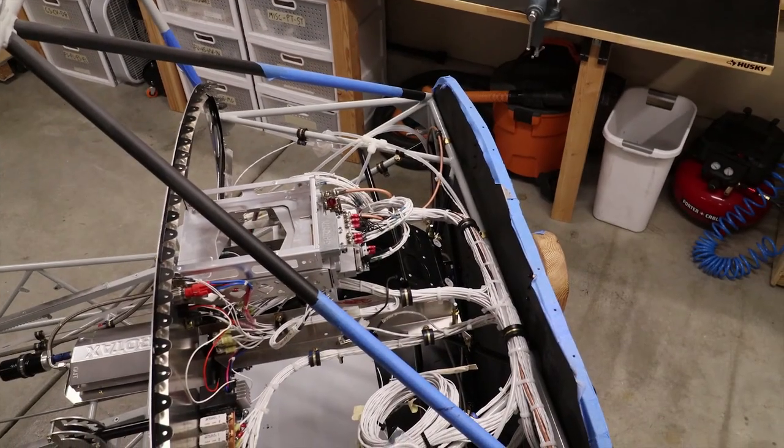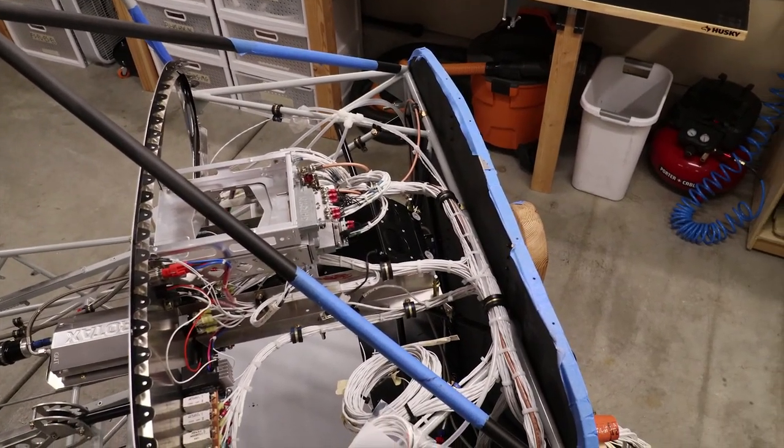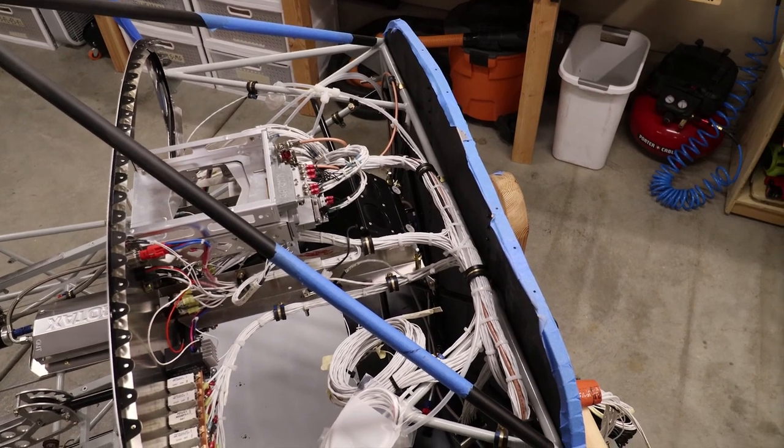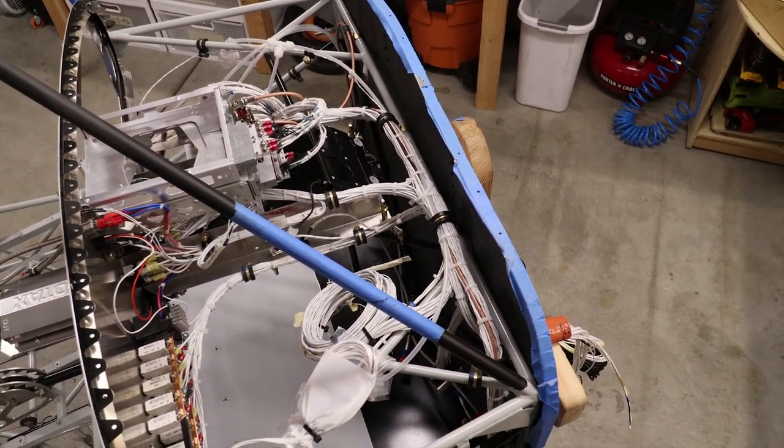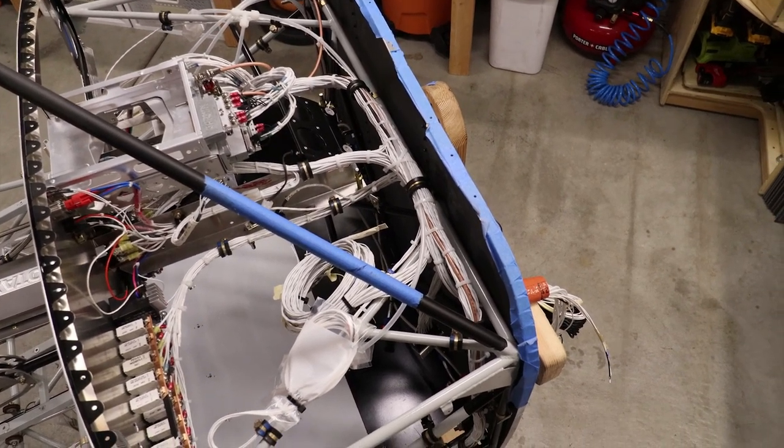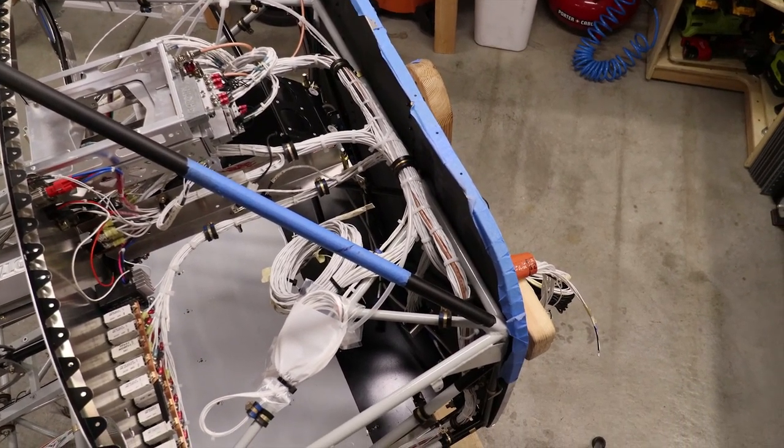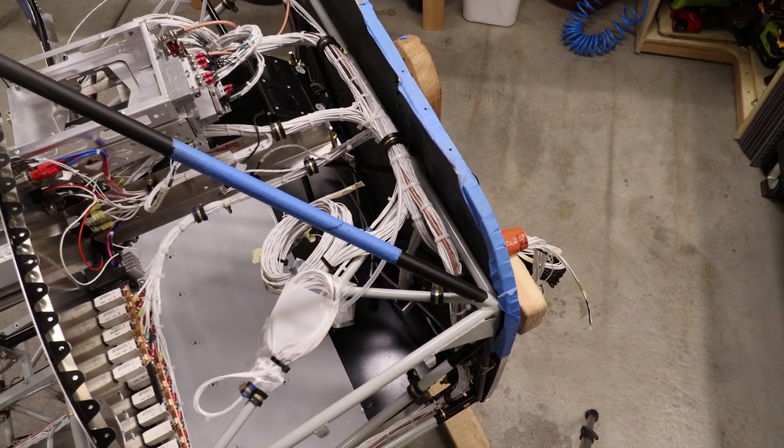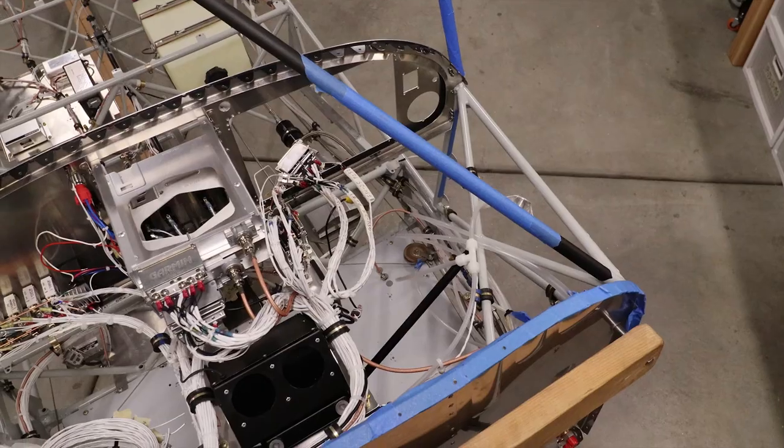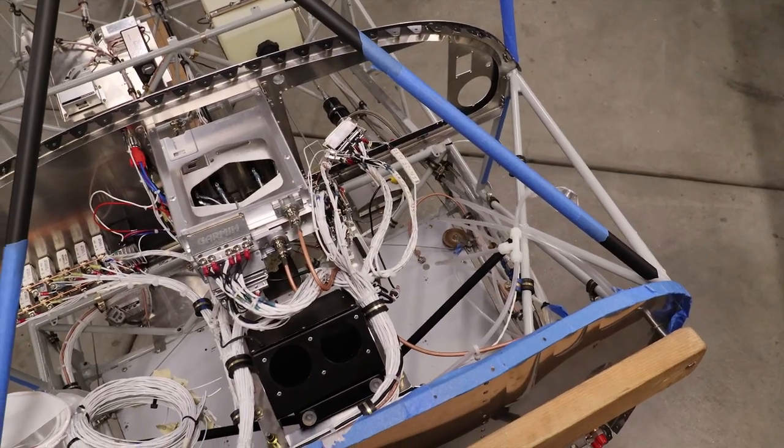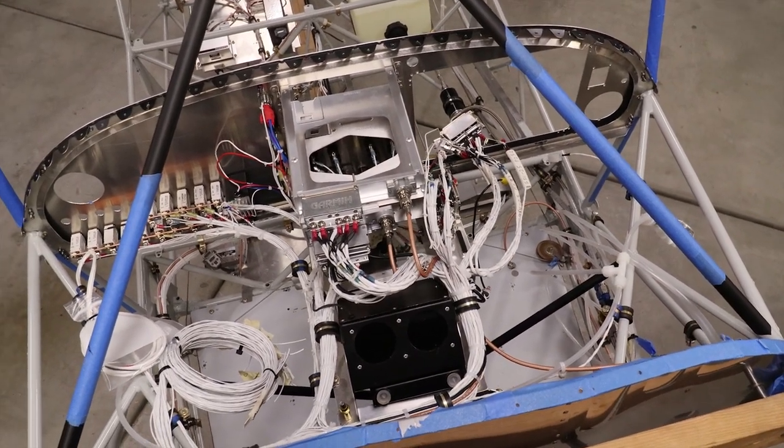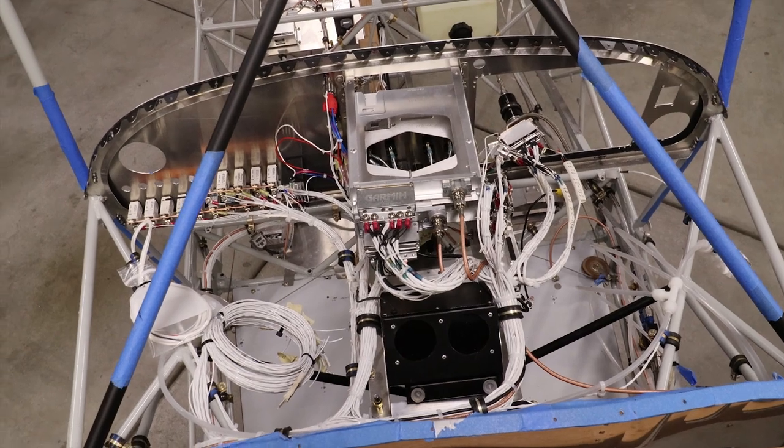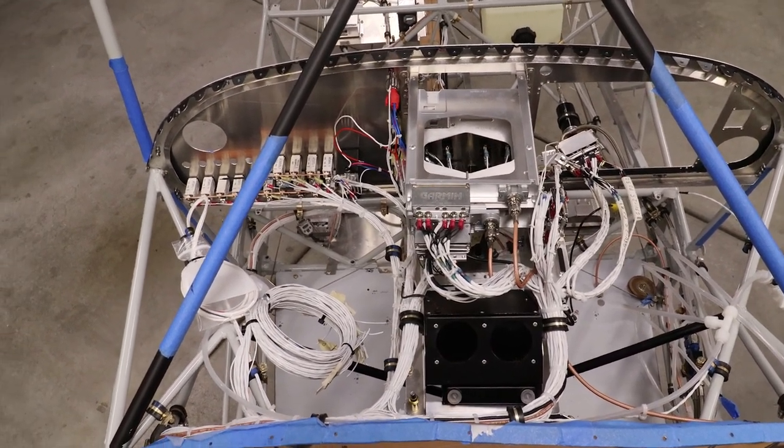The final harness layout turned out pretty well. There's still a lot of cleanup to do, but that'll need to wait for the final installation after the panel is powder coated and labeled. The spine or backbone method is clearly seen here, with the major harness far behind the panel with all the pigtails connecting directly to their components through service loops. This technique provides plenty of space for future retrofits or servicing. The coiled-up wires here are either going into the engine compartment through that second firewall feed through or into the wing.